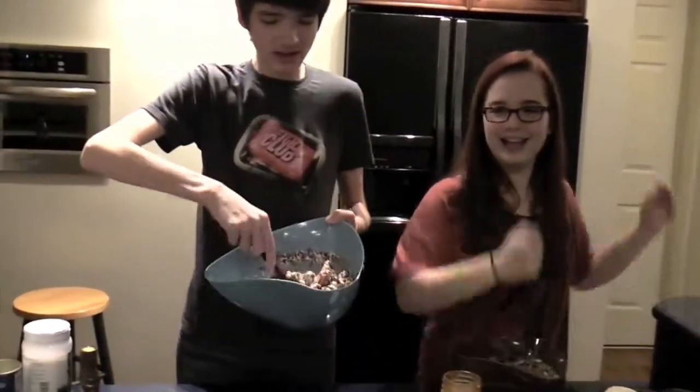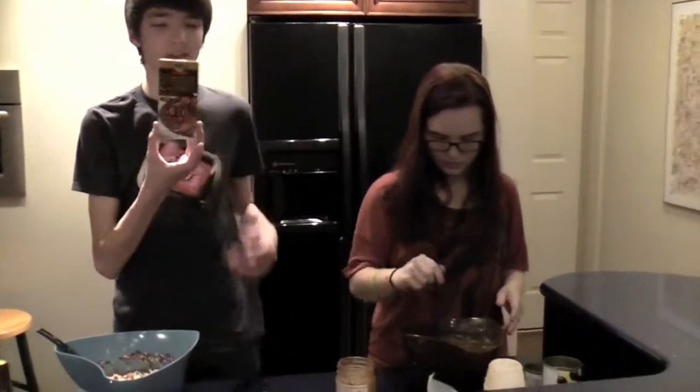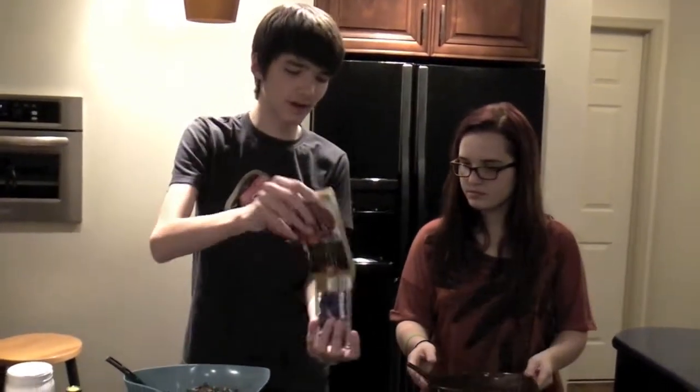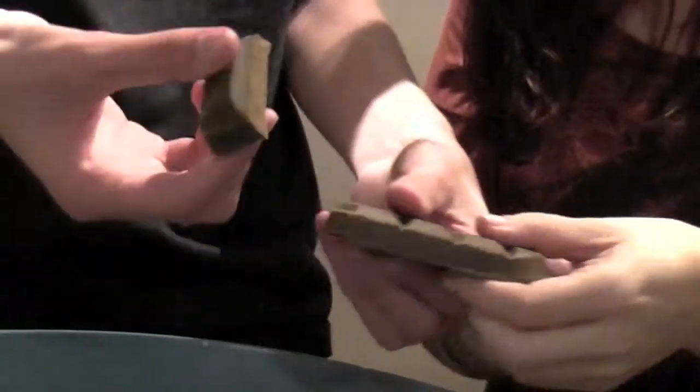Now what's important to see here is that it looks like an ice cream dessert kind of thing. And dessert is so golden curry sauce mix. Can't really tell, so want to split it half and half? Yeah. I can't read the label, so I might as well. Now we're in a close-up cam, so you can see all the action. Ready? Oh, look at that. It looks really like tan chocolate. So it's awesome. I'll take one chunk, and you can have the green rest.